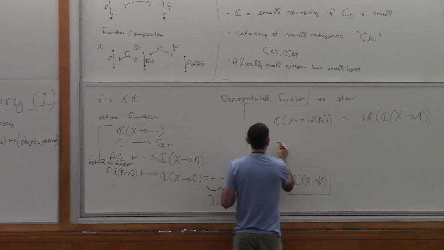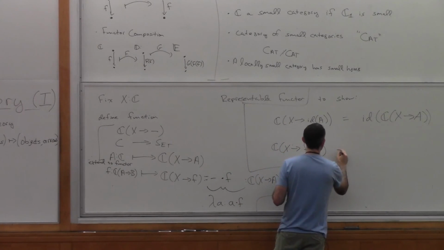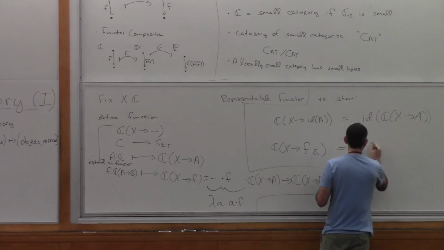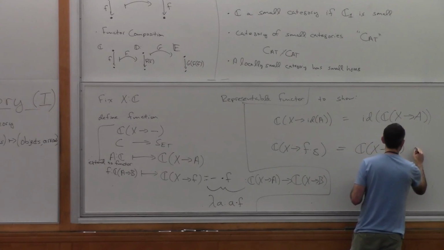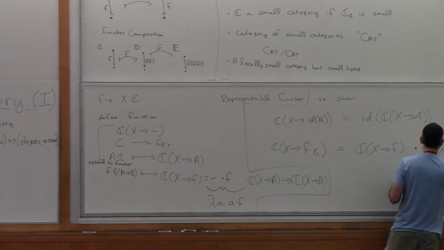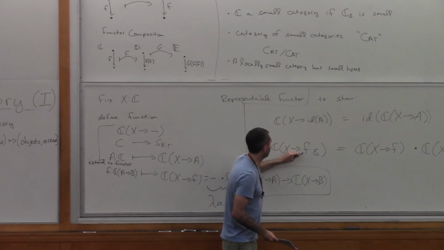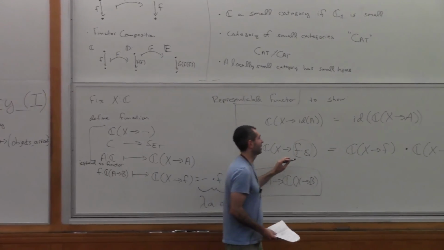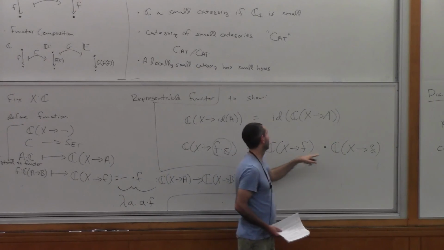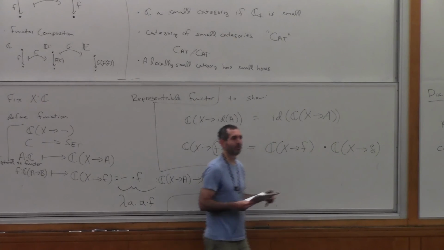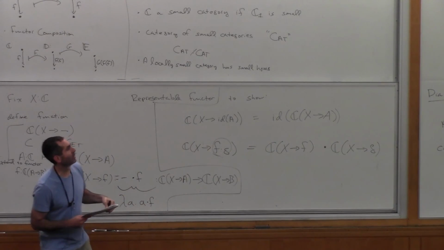Likewise, we need to show that C(X, F compose G) is equal to the composite of the respective functions, like this. Now this is the representable functor applied to this argument here, and to preserve composition, it says that the functor applied to the composition is the composite, in this case of functions, because we're landing in sets. The proof of this is in the notes. I'm not going to go through it at the board because I don't want to take the time, which I'm almost out of, apparently.